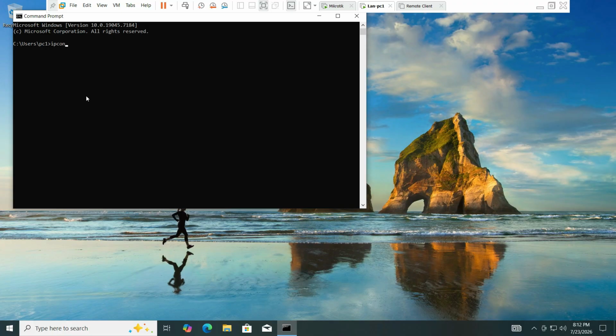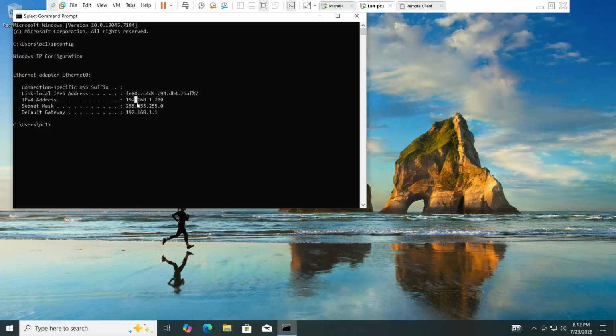The LAN PC should receive an IP address from the MikroTik DHCP server within the following range: 192.168.1.100 to 192.168.1.200.